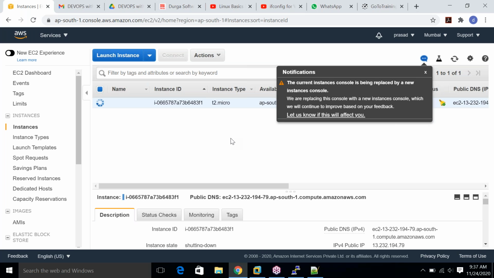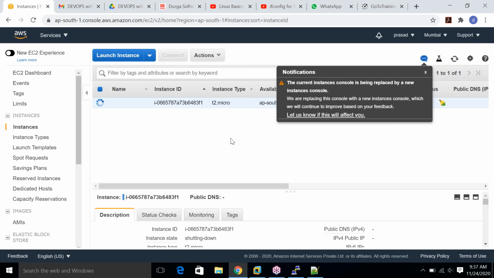How much will it cost every month? It depends on your usage. I will show you the AWS calculator in tomorrow's class. There is an application called AWS calculator for monthly billing.